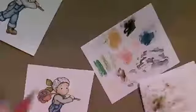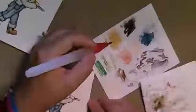Let it dry a little bit, and then I go in and blend it so that I don't have any harsh lines or any kind of watermark lines around the cheek. Okay, so now I'm going to go ahead and do his hands. Aww!